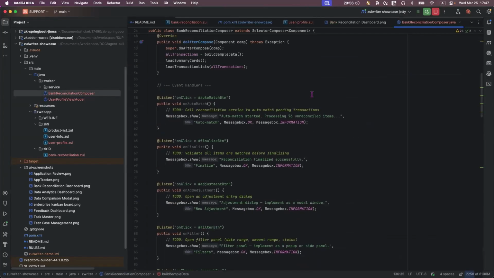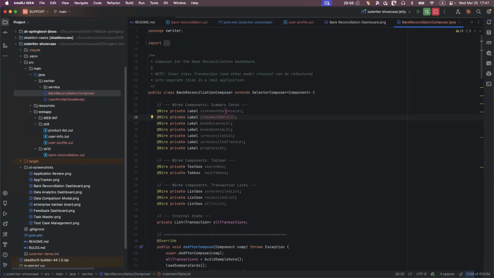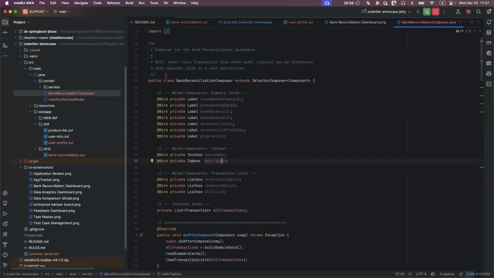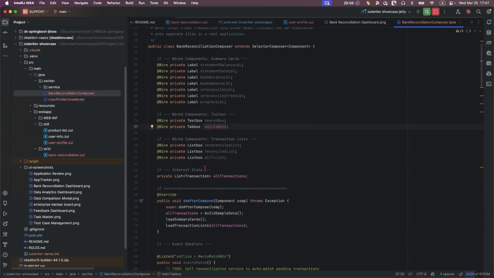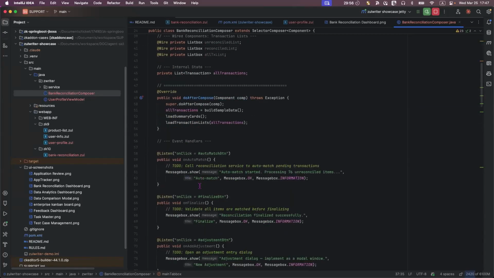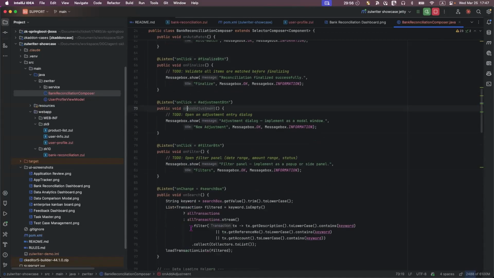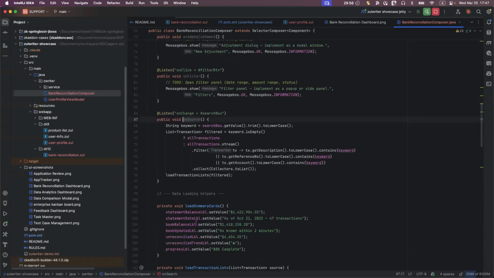But actually, you can see it will give you a controller and it will wire every component for you, so you don't need to write this code by hand. It quickly gives you a scaffold here, and it also registers some event handlers here. Onclick here, you can see onchange here.